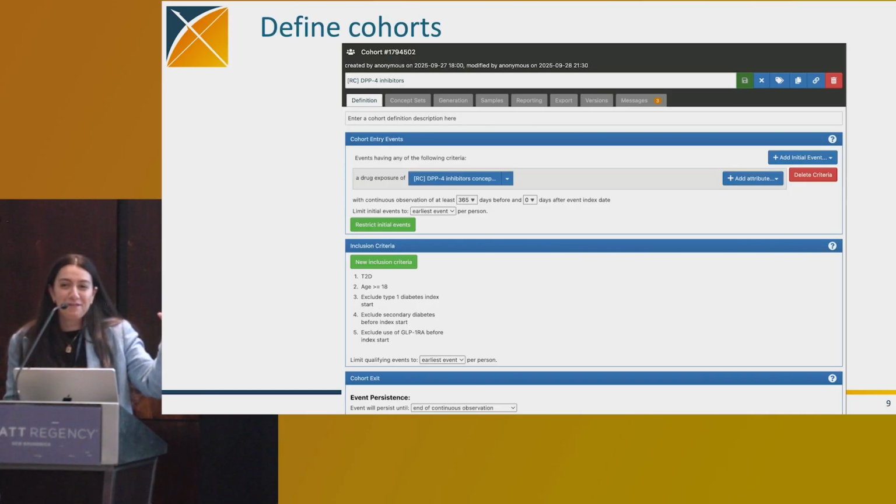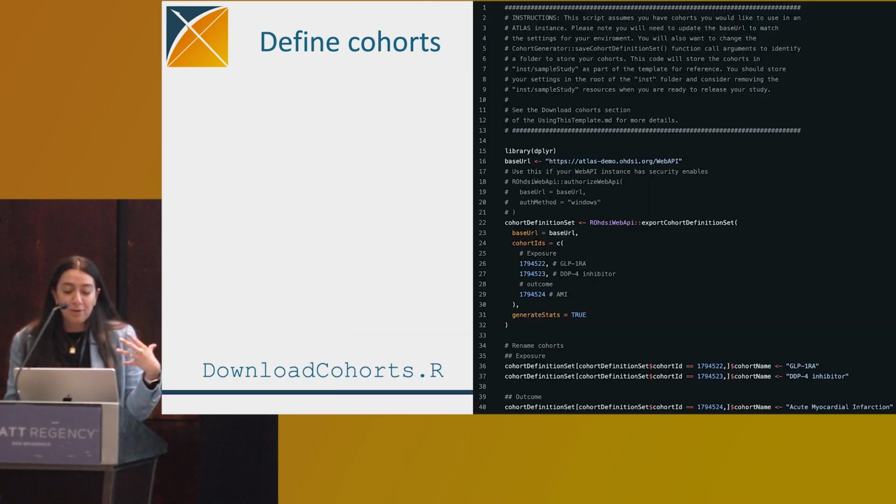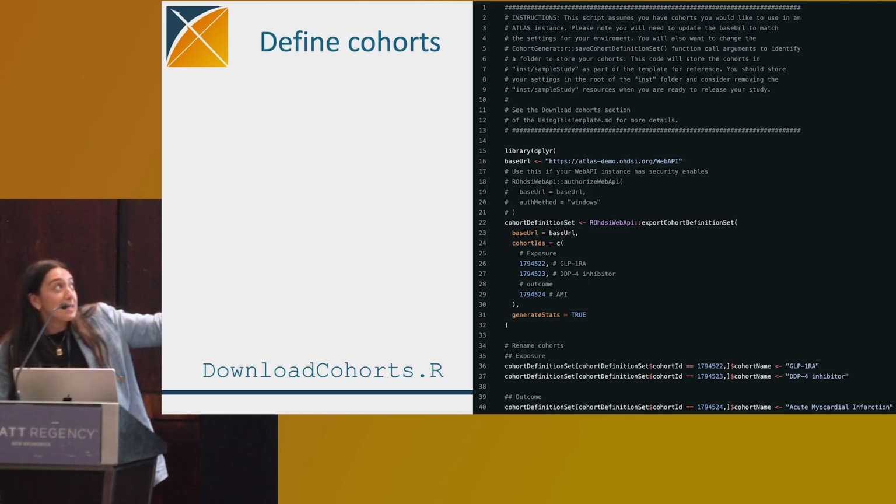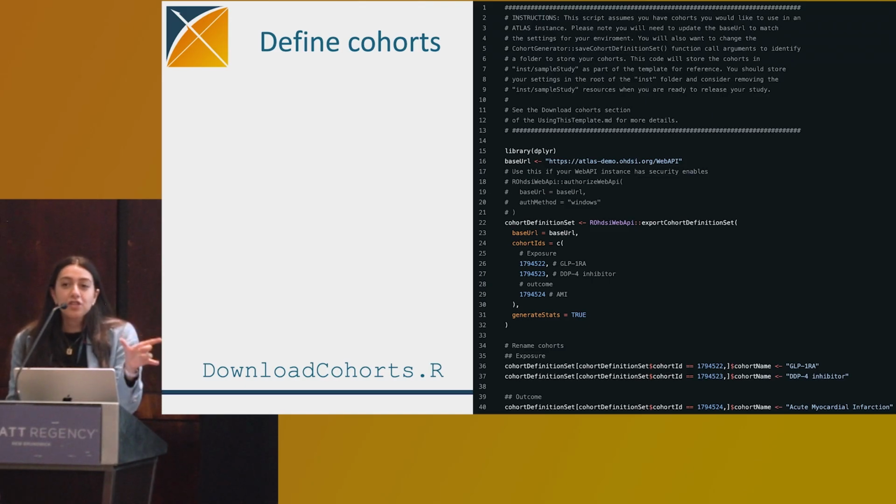Okay, so first we talked about defining the cohorts. I won't speak about this in any more detail, but you'll go to Atlas, you'll design your cohorts, and then we'll go to this script, downloadcohorts.r. And so you'll see here there's this base URL, and that allows you to put the link to your Atlas wherever you've defined it. Maybe it's Atlas demo, maybe it's an Atlas instance you have at your site. Wherever you've defined your cohorts, you put that there. And then you list the cohort IDs that you've created, the ID in Atlas that corresponds to the cohort that you've created. And basically what this script will do is just connect to Atlas and download those cohort definitions in a way that we can use them in our JSON script. So this is the first script you'll be editing and running.